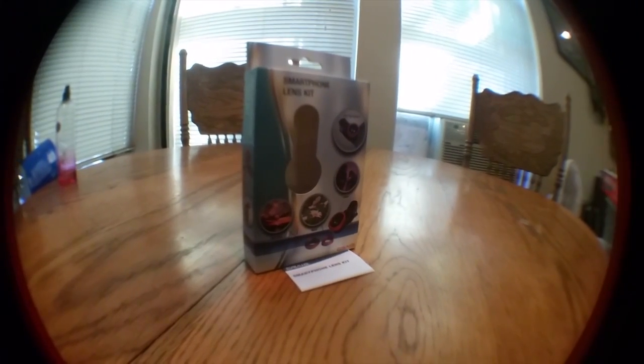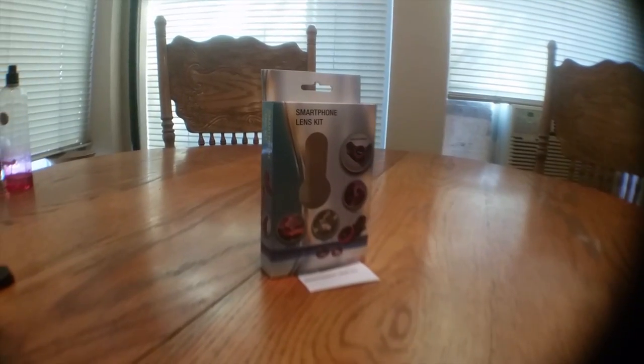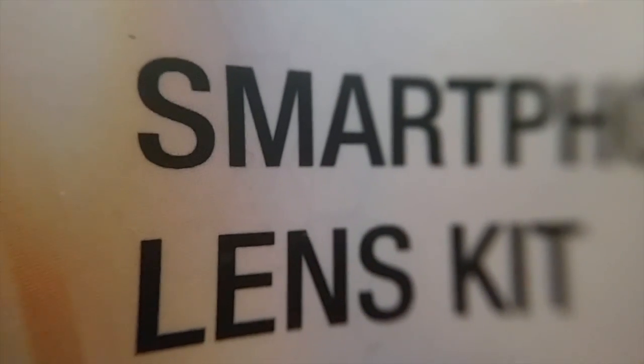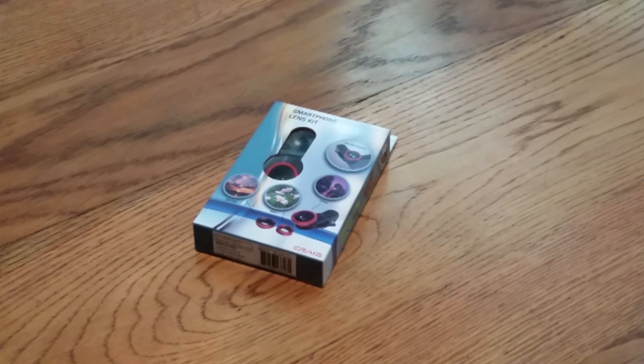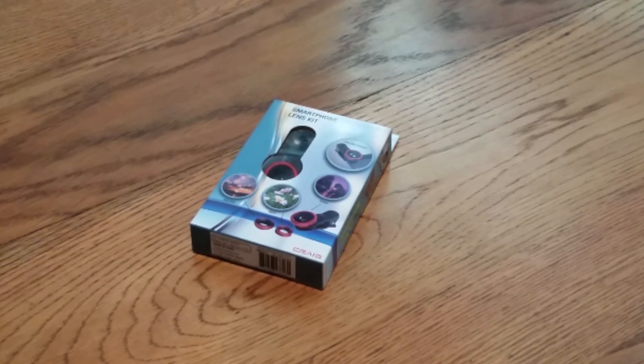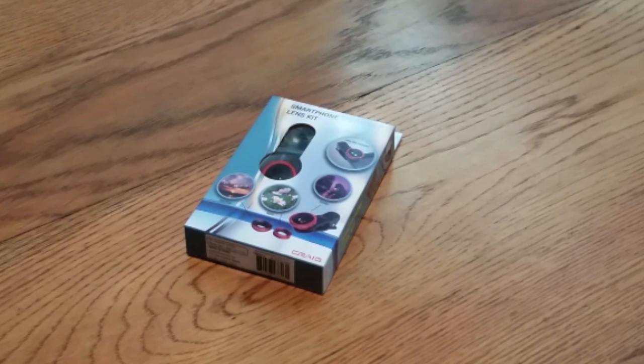I'm going to put them all on my camera and we'll see how it works. Here's the fisheye lens — it does look like a GoPro and it does have that nice fishbowl quality, but if you look closely at the smartphone lens kit text on top, it's not that great. Here we have the wide range lens — it's so-so; you don't really notice it much for wide range, but upon editing it's better quality than the fisheye. And here we have the best of the three — it has very, very great zoom-in quality. You do have to be really zoomed in, as shown, but it does have great picture quality.